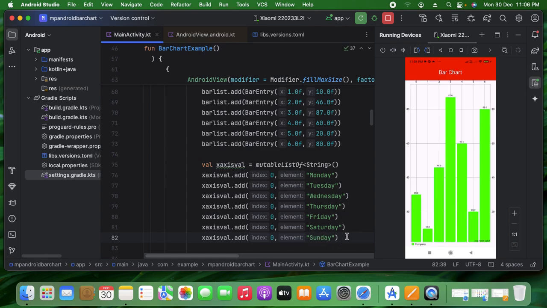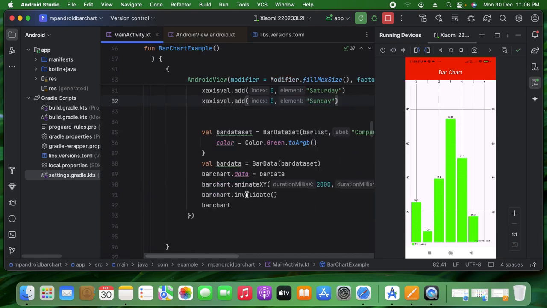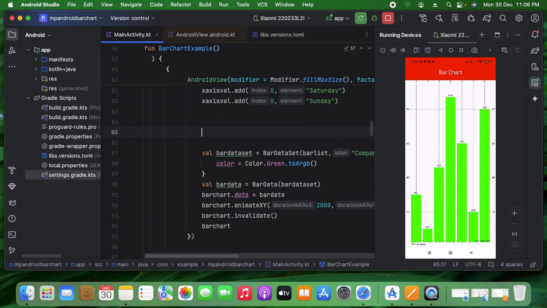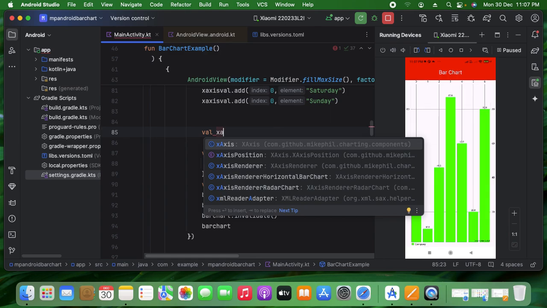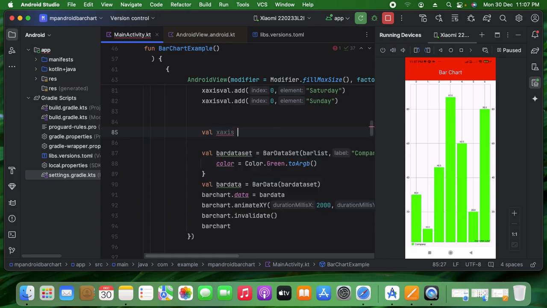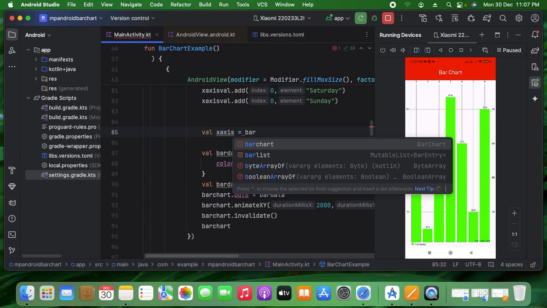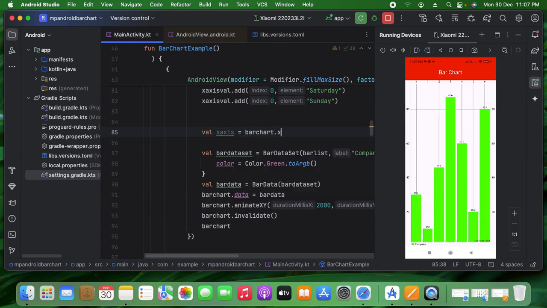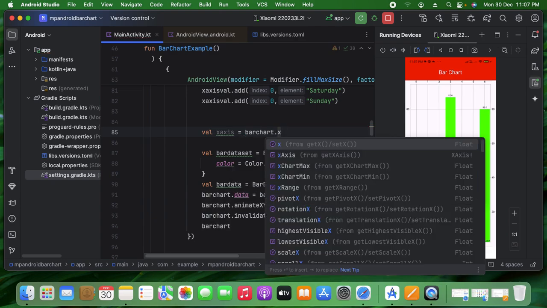Okay. So how do you get the x-axis? You get the x-axis using your bar chart. So that means, according to the bar chart, we can give that variable, well, that is your x-axis, and this is your bar chart dot x-axis.